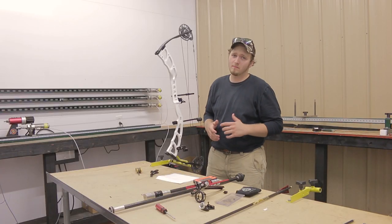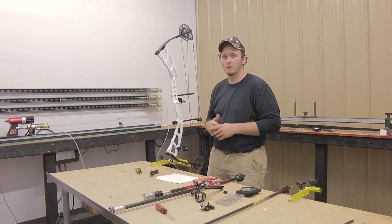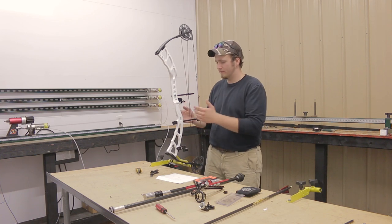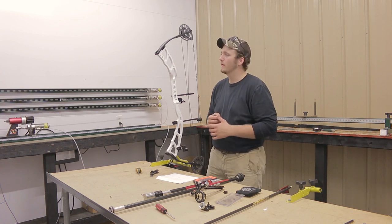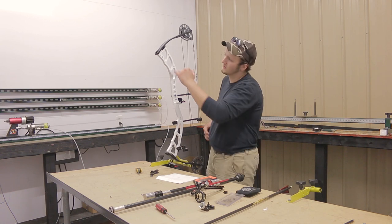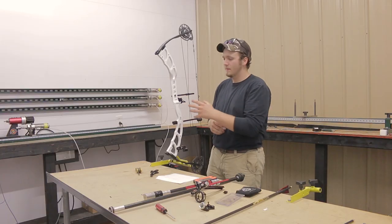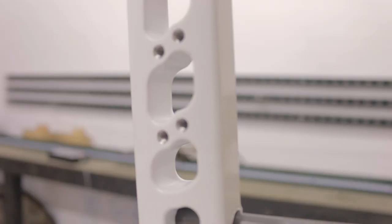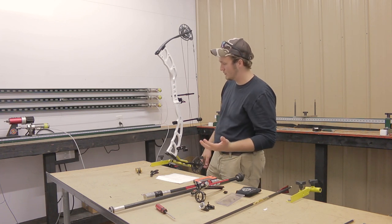So far, I'm pretty impressed with the design and tolerances of this bow. I see absolutely no reason it won't be a real good shooter. One thing I will harp on is the finish of the bow. Could be a little better, but considering it's a budget style bow, it's about to be expected. It's around the grip and things are really nice, just where it's been tapped for like the limb pockets, you can see some imperfections. But the actual finish, like around the handle and the actual riser itself, seemed pretty well. In fact, they even beveled out where they had to thread for the sights and rest. So it actually looks really nice.